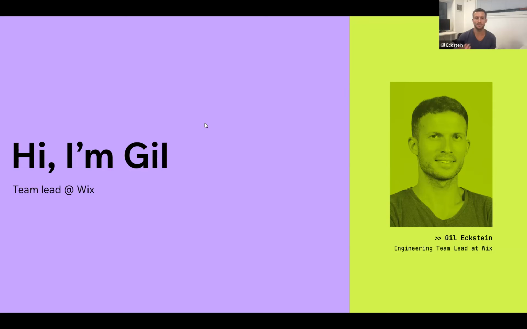So we enable developers, both in Wix and outside of Wix, to extend the functionality of Wix websites. And Velo is a good example, where our users can actually extend the capabilities of their websites with code that they write, and we are running their code in our application. So this is why we don't have all the impact on performance, but since we are the host application, we have most of the impact.